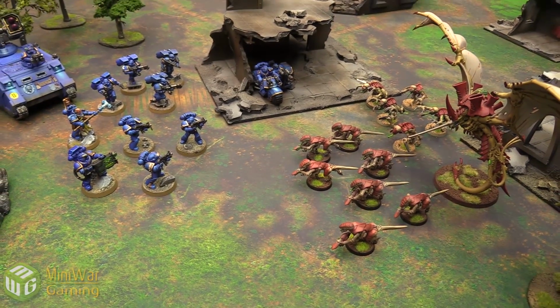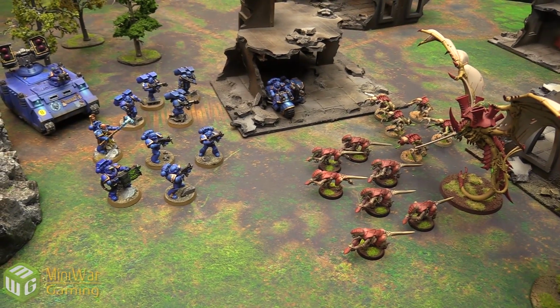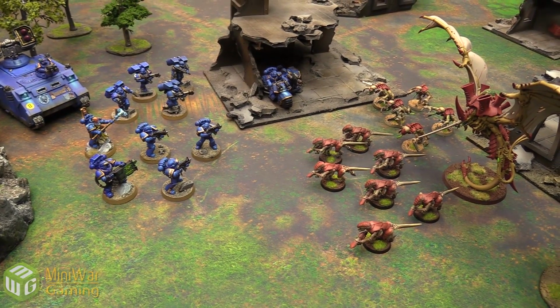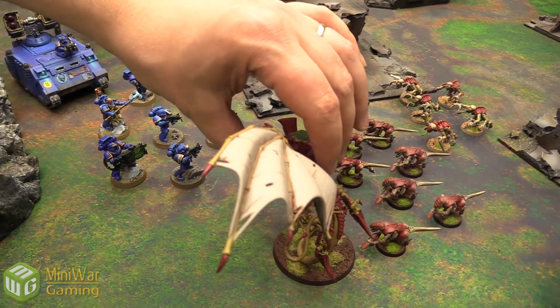Well, if you have anything closer to them, they cannot be shot at unless they are the closest visible unit, and they have 10, or they have more than 10 wounds. If they have more than 10 wounds, then you're free to shoot at them, no problem, because they're so big and imposing that you really don't want to. But let's assume, for example, that the Hive Tyrant is actually the closest.